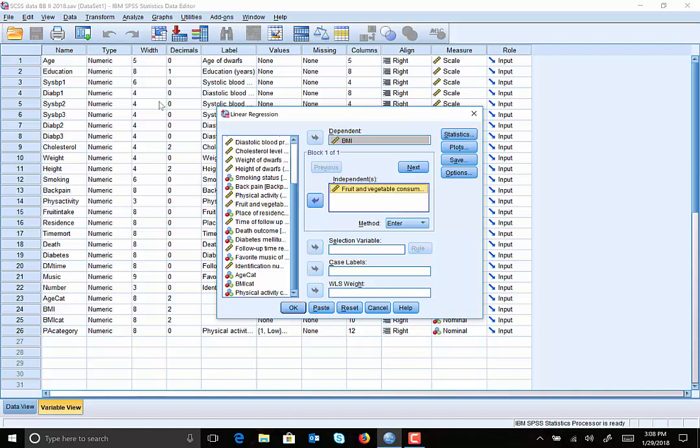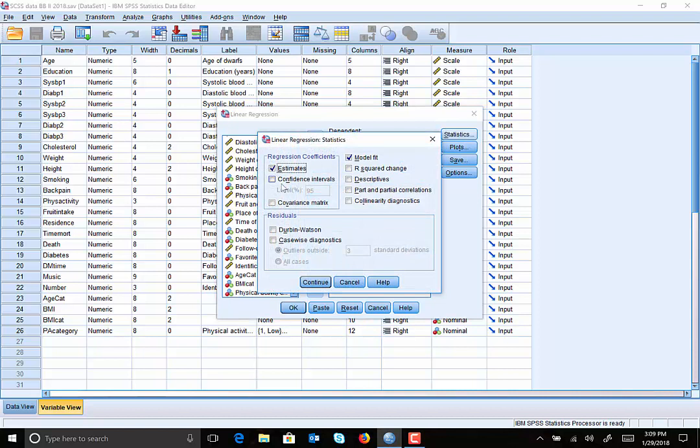Before I add the second independent variable, age, I'd like to show you what information we received from a simple linear regression analysis, repeating some features from the previous one, but showing some additional functions. This time we go to statistics and we select confidence intervals for the slopes as we did before.